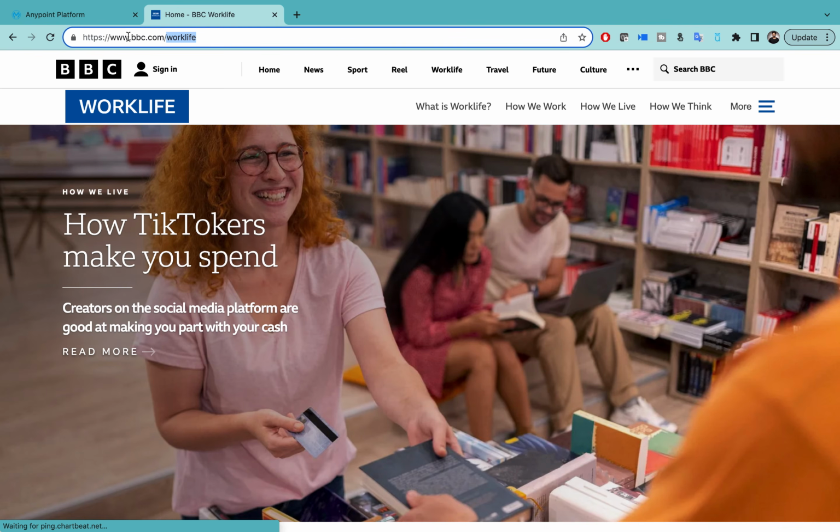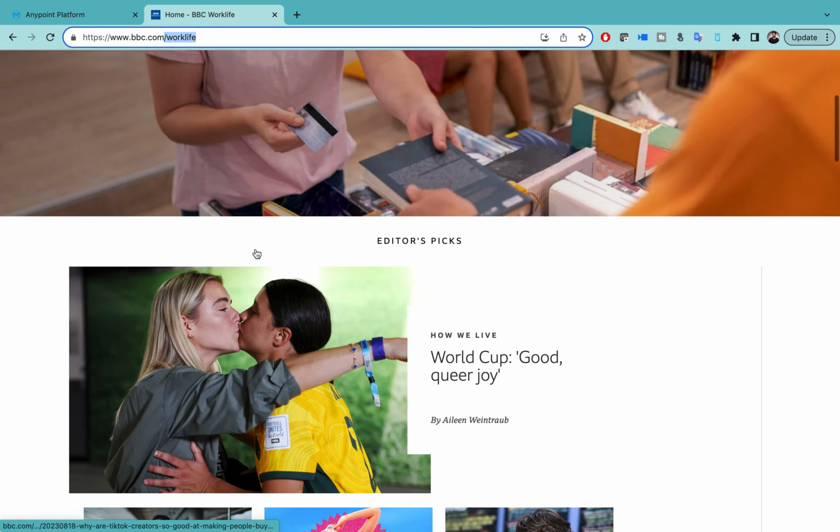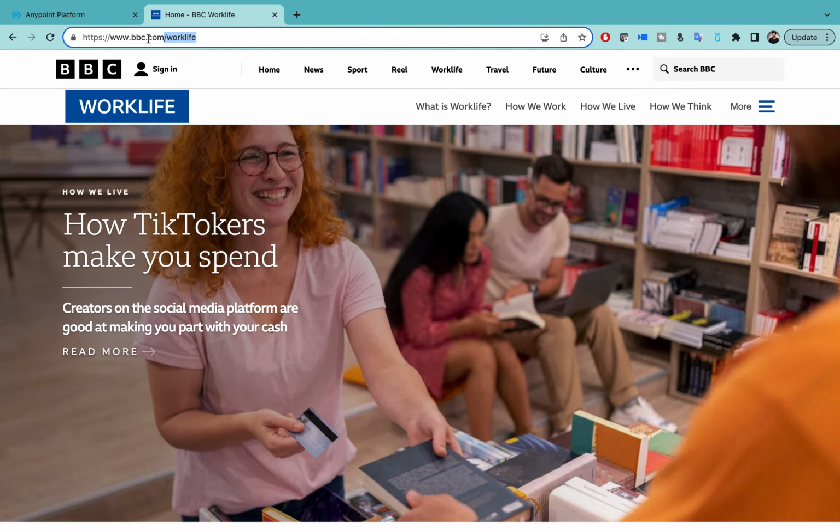That means the BBC people have created APIs. This is a very important point for people who are beginners or new to coding or APIs: please remember that nothing is automatic in software. Whatever you write in code, it will display that thing. It will not come out of the blue and create something. Work life is displayed because the developer has coded that there is a resource called work life and it should show the work life news.